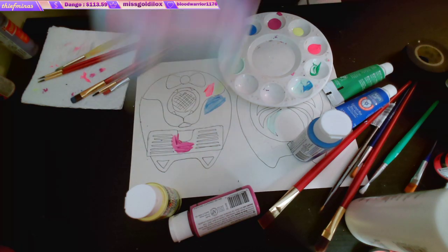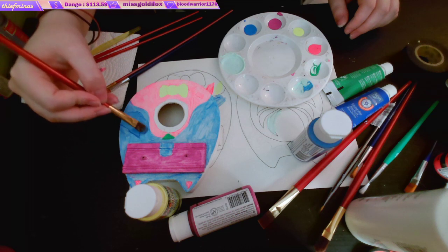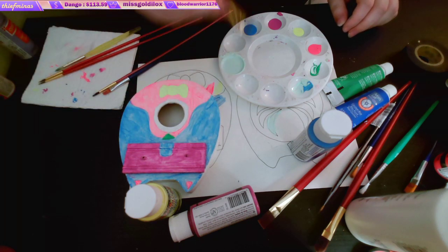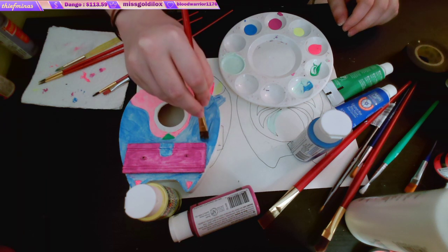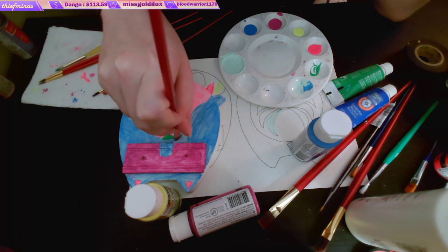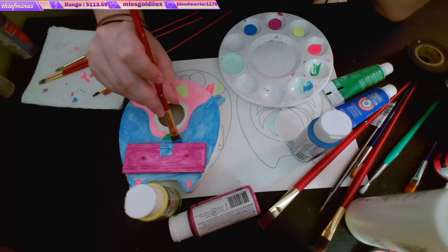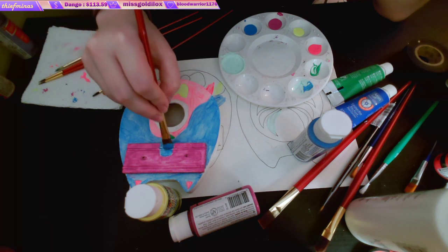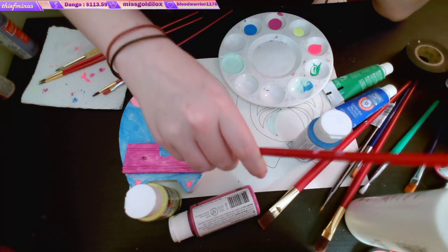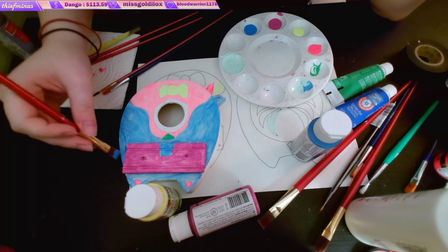Alright, is the blue dry? Yeah, I think it's dry enough. I say that every time for all the colors. Yeah, it's dry enough, I can add another coat on it. And it's just like, it really wasn't. But I think this time the blue actually was, because I gave it time to dry while I mixed colors. Get that nice blue going in here. Getting this cool cat some more definition happening. Oh, he's so cool. Quite possibly the coolest cat I've ever seen.